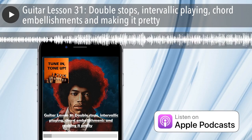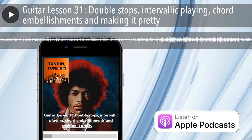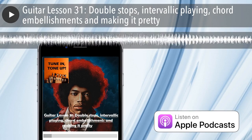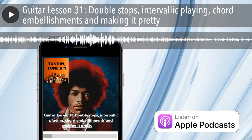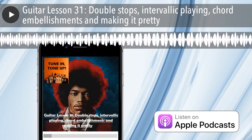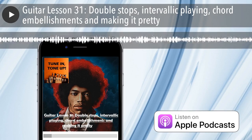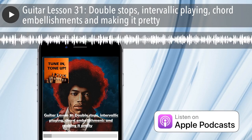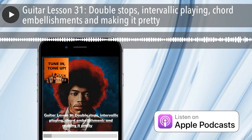So they're slightly rogue-esque, because they have a... They sound great, don't they, those? Very much a country or blues kind of thing. Yeah, they are sixths. So the G note there, for example, is played against the E note, so 5th fret against 5th fret. So E is a 6th above G.